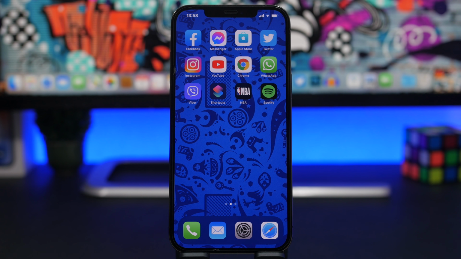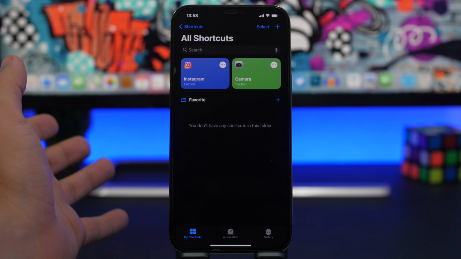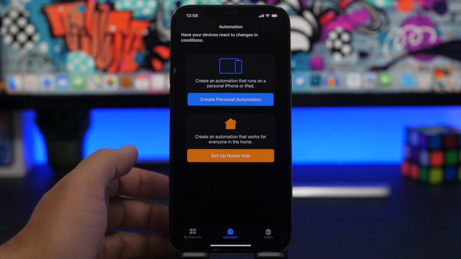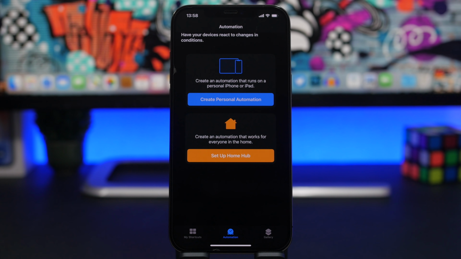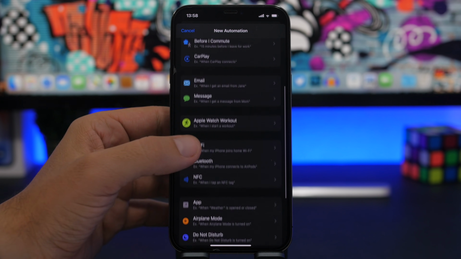All right, the process is fairly simple. You just need to follow a few simple steps. The first thing you want to do is open the Shortcuts app. Once you're on the Shortcuts app, you go to the automations, and here we'll need to create two different automations, which will basically prevent the banners from showing up on your apps and also the redirections that you get on iOS 14. So the first one, create right here and go to app.